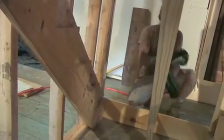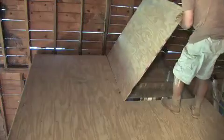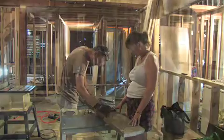Penny came up with a plan to reuse materials from an earlier framing mistake for the construction of the stairs. The third floor that we initially started on the east side of the building, we knew was going to have to come down after Uncle Arnold came through, and all the pieces are going to be too short to use on the other side or to reuse on this side.